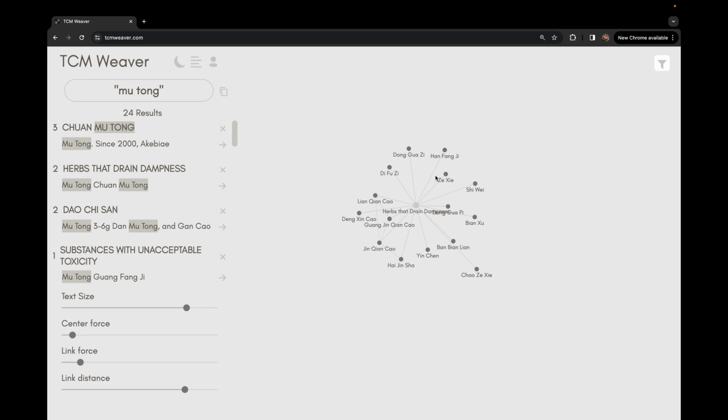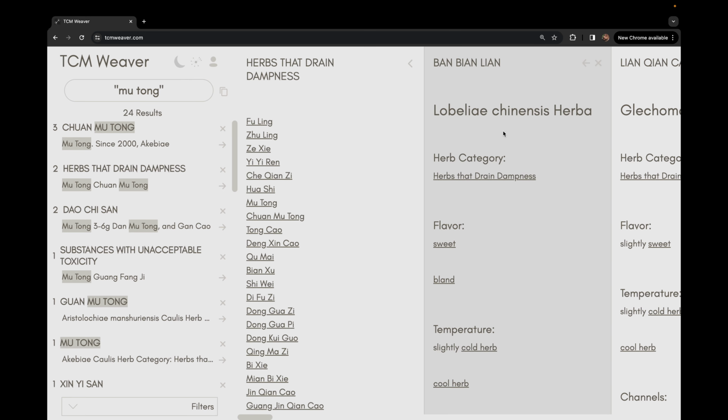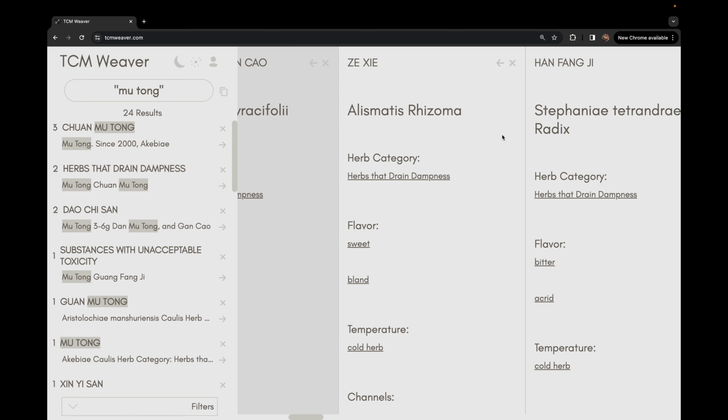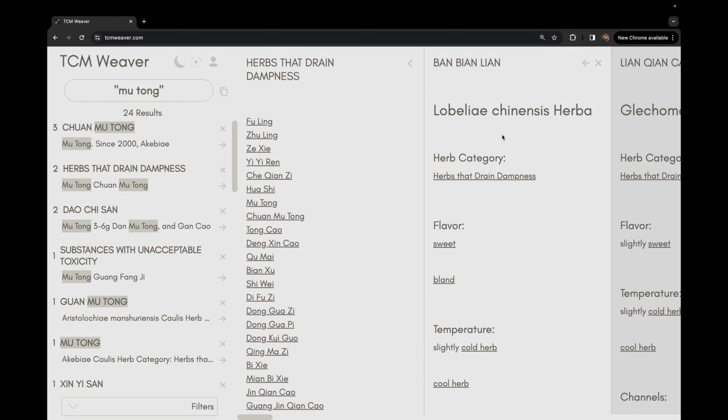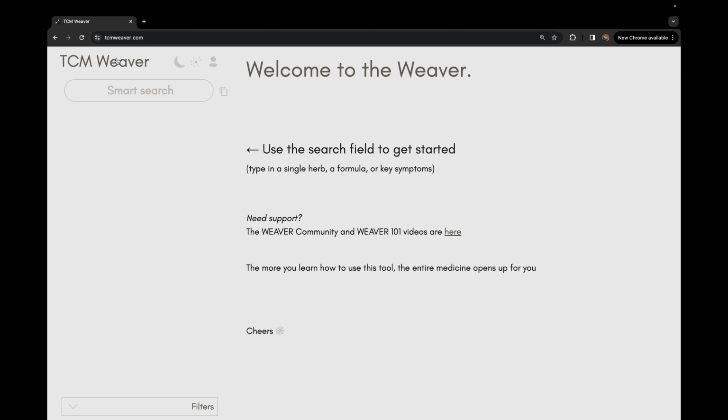And now that I've got the board showing just graphically only the herbs that fit those criteria, I can switch back to my text view and it'll automatically pull open all the info for everything that was on the board. So I can go through this way and compare things without having to look at every single herb in the category.